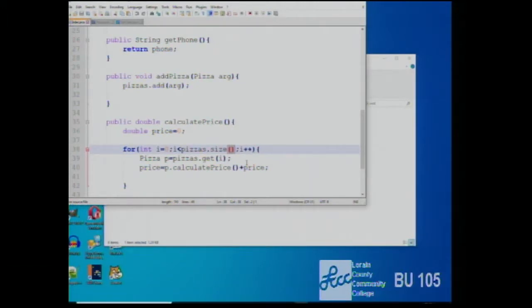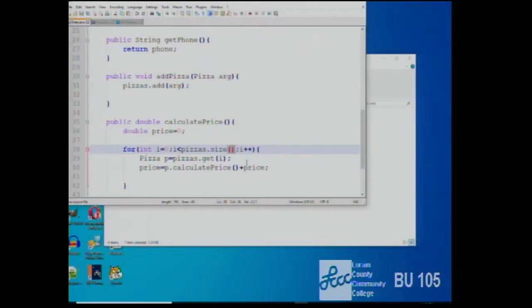Therefore, in a loop like this, where we're looping through, we start our loop counter at 0. Why? Because the first element in the list is labeled with an index of 0. And we repeat as long as i is less than the size. Remember, the size is one bigger than the highest index in the array list. So if an array list has a size of 2, the highest subscript in the array is 1. That's why we say do this as long as i is less than the size. Because if we try to go less than or equal to, we're going to try to access an element that doesn't exist, and it's going to blow up.